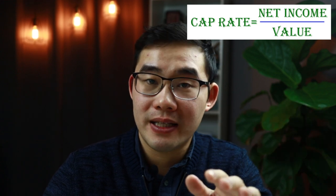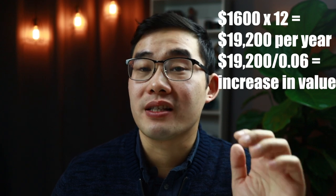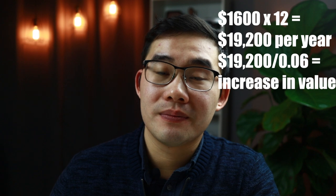To explain how I gained $320,000 in value, I need to explain what investors look at in terms of numbers when they purchase a property. When investors look at a property they plan to rent out, they look at what's called a cap rate. The cap rate is basically how much you make versus what the property is actually worth. You take the income of the property minus the expense and divide it by the value of the property. So using that equation, if you're able to increase the income of the property, you're able to increase the value of the property itself. In my area, an acceptable cap rate is 6%. Since I increased the income by $1,200 a month and decreased the expense by $400 a month, that's a net gain of $1,600. You multiply $1,600 by 12 to get the yearly increase in profit, then divide it by the cap rate of 6%, and you get the increase in value — which is $320,000.